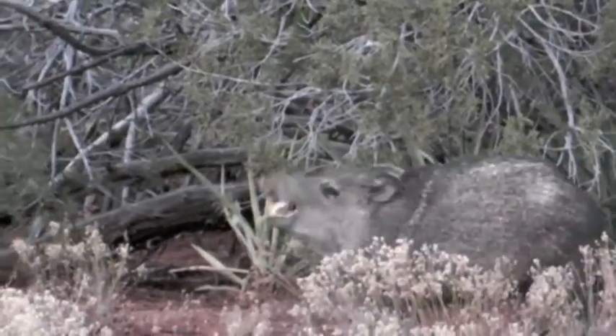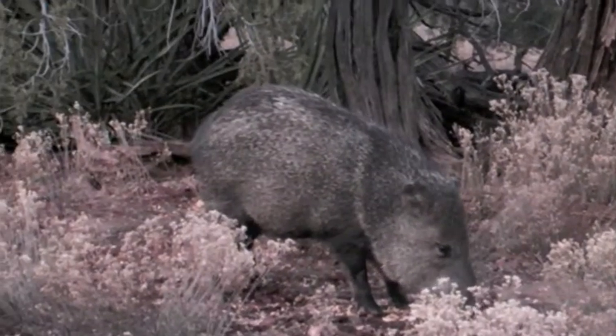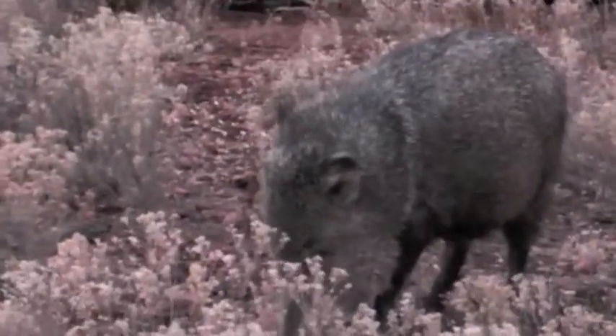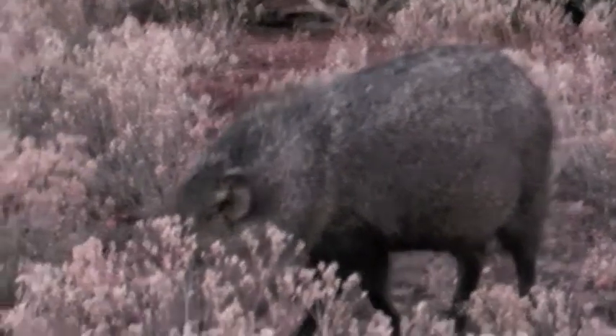Javelina is a social animal. They hang out in packs between 5 and 50 animals. The key to the javelina's success is that, like most pigs, it'll eat damn near anything. In nature, this means bugs, prickly pears, whatever it can find. But around Sedona, it's spoiled by the finer fare — dog food, potatoes, whatever those soft-hearted retirees will throw out for you.